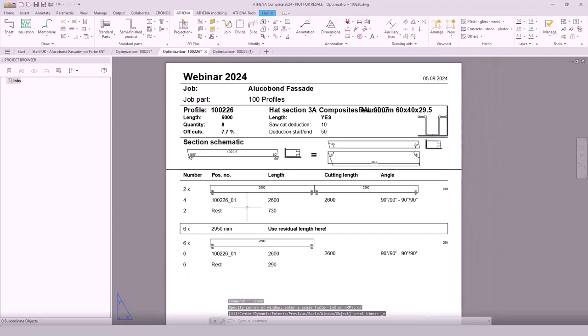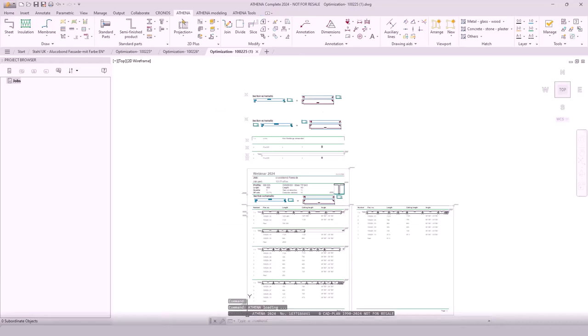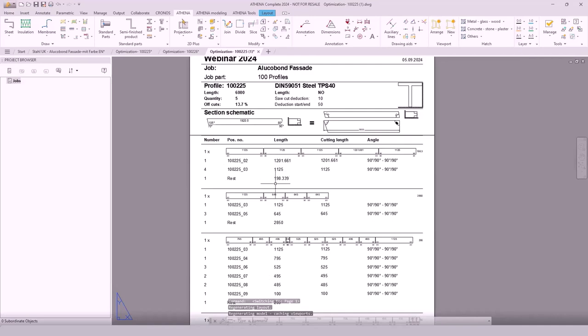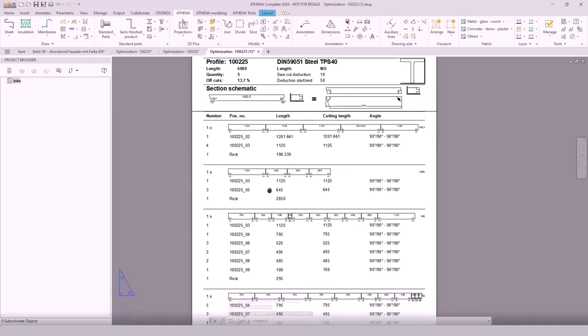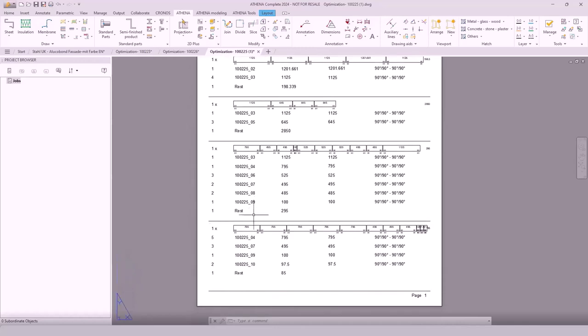So here is the HUD profile, also the original length. Here it is the delivery length of 6 meters, and then the rest of our stock in our warehouse. So with the optimal cutting optimization.